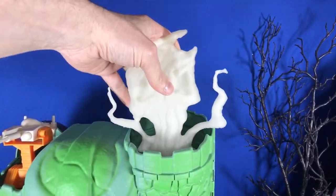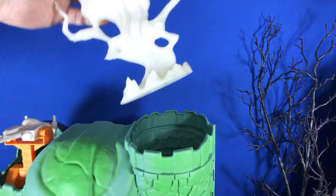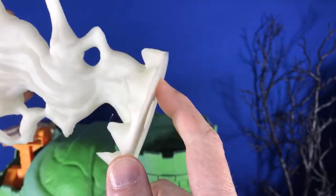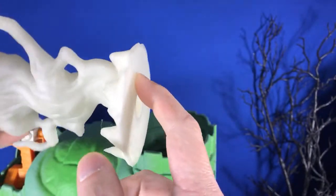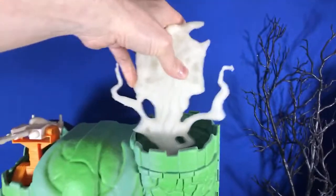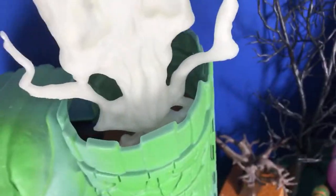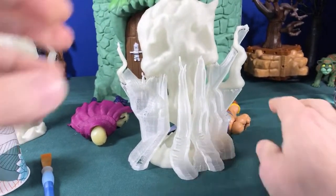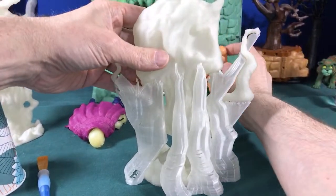So this will be the discount model that I'll have on eBay. Starting bid will be a buck for it, because it's errored, and you probably could drill a hole right there, because it's a thick piece right here, so you probably could drill your hole carefully in there to make it work, but it's just kind of a bummer that I didn't account for that. So the new one, I made a whole entire video just on accounting for it, and let's see if it actually did work.